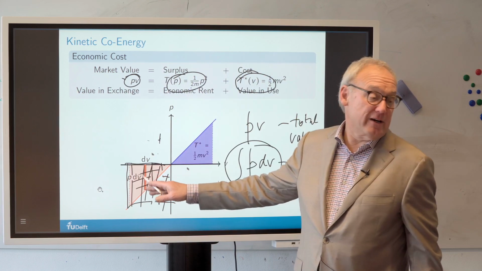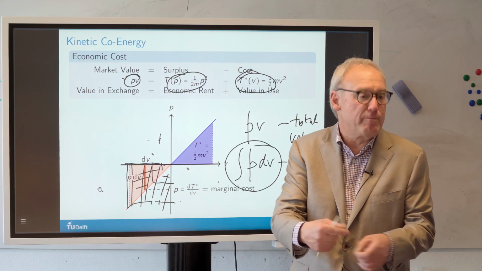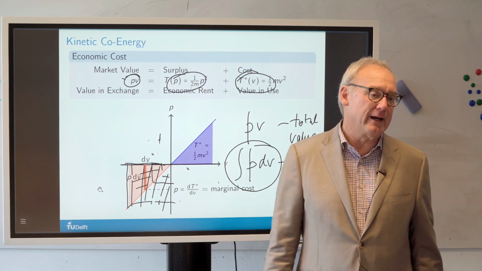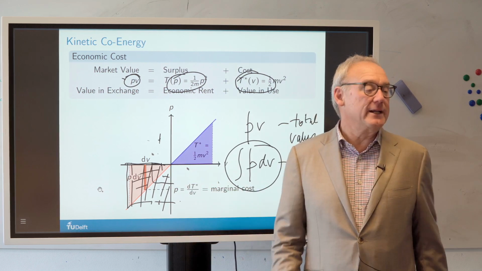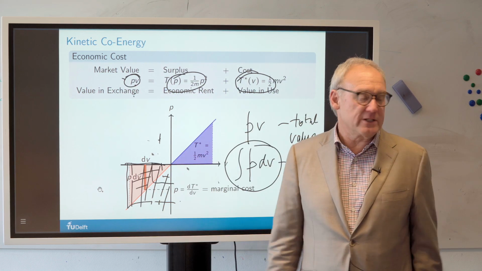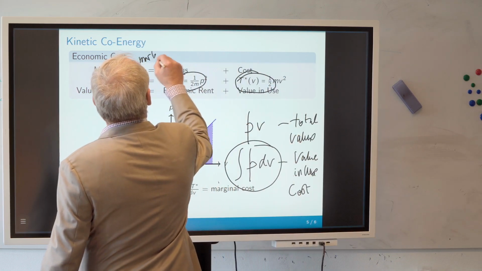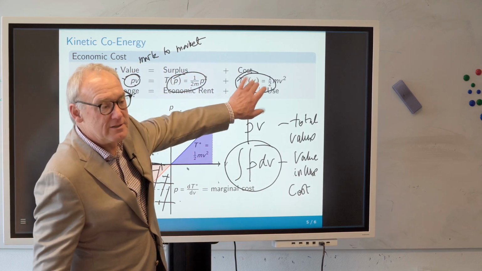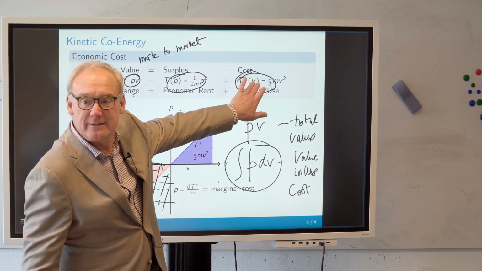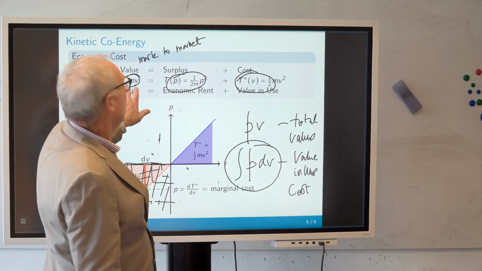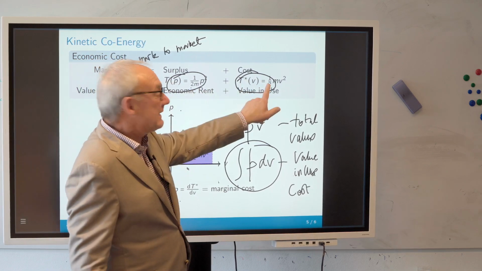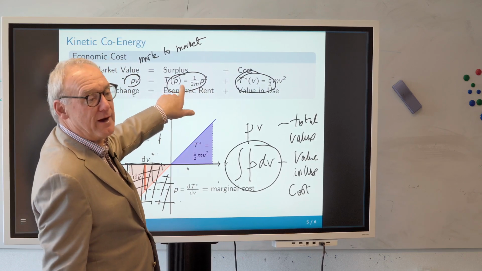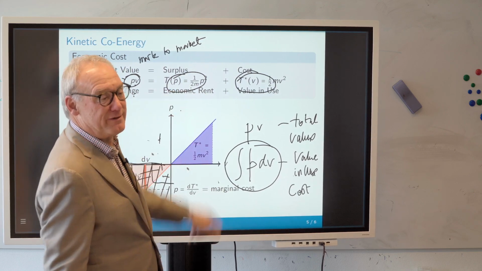But if he finds another sucker, and the guy who sold it to him will buy it back, then he can just make this amount back again, because that's the real value to everybody. But if he marks it to market, then he will get this. That's called marking to market. So you've got your portfolio. You can look at the securities at cost, which is how much you paid for them, what it was worth to you at that moment. And then you can look at market value, using the last price, the biggest price. And then you can say, well, I'm going to book a profit of this much, which is that difference.